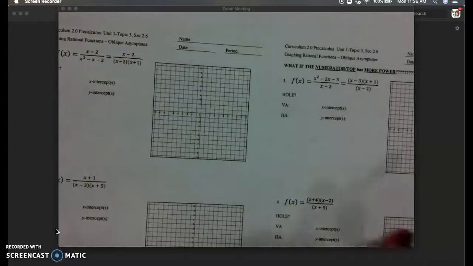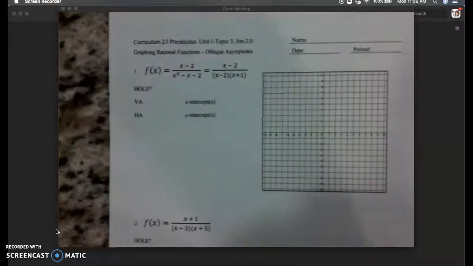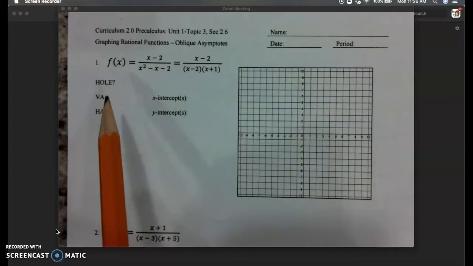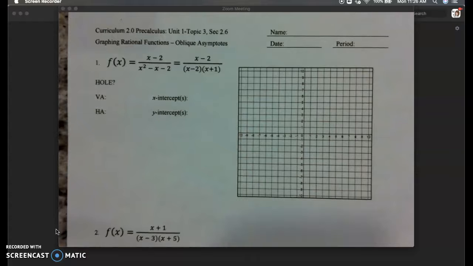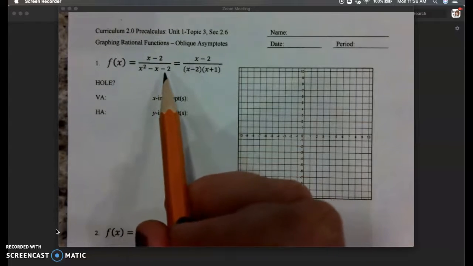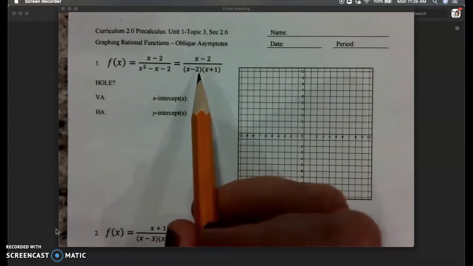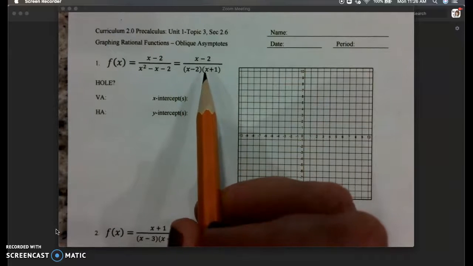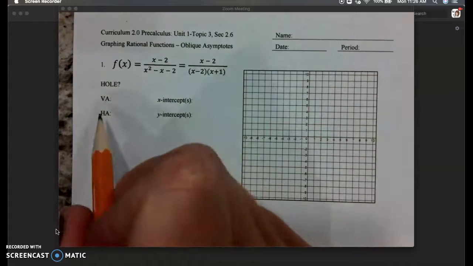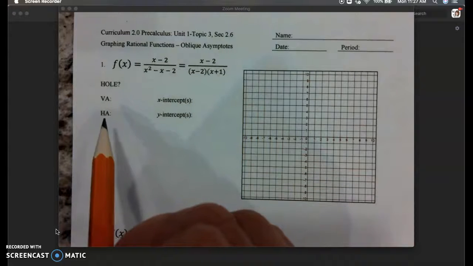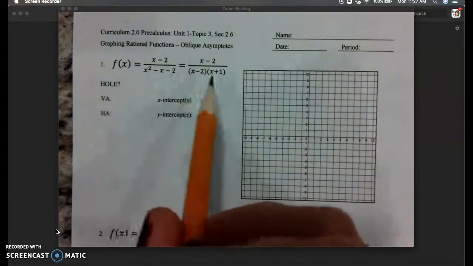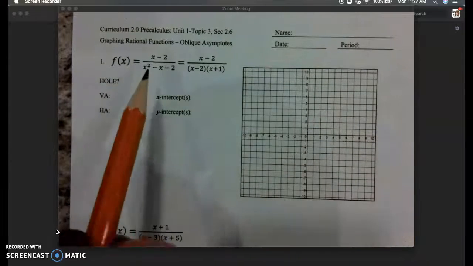Now, I do have these 2 other questions that we had on the notes, and I want to go over these with you. Okay, so for number 1, the first question I'll always ask you guys is, is there a hole? So this is in expanded form. It's already out in standard form. That means no parentheses. This form has the parentheses, which gives me factored form. And factors are great because that is the easiest way to see a hole. Vertical asymptotes are nice to see in factors too. Horizontal are nice in factors, but obliques are better in this form here, multiplied out. So each form is better for something else, so I'll give you both of them.